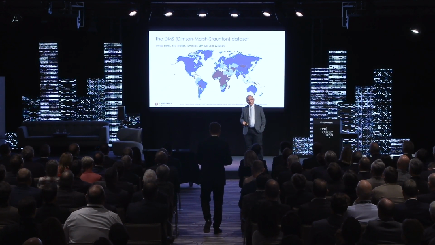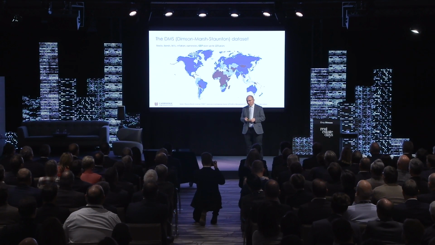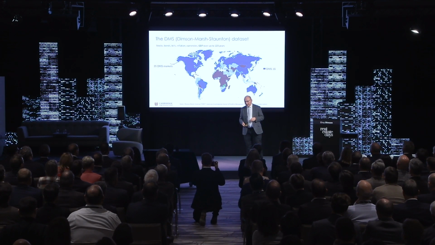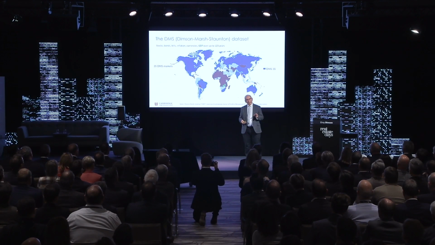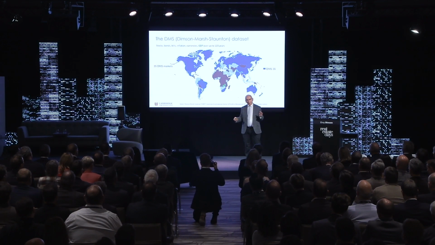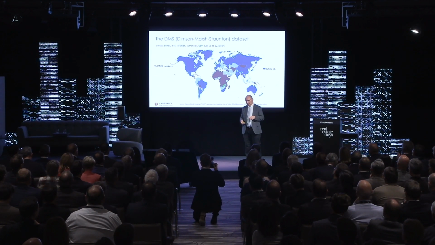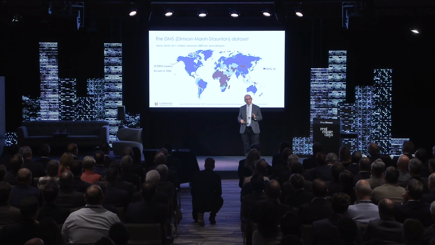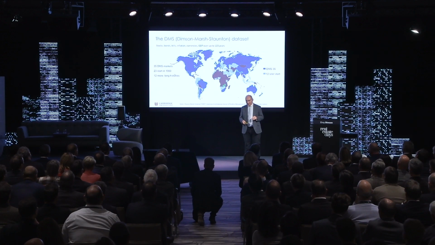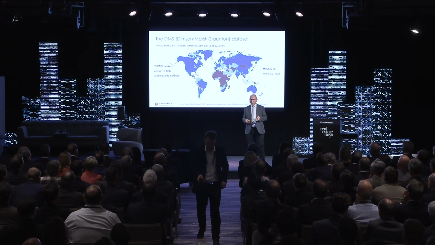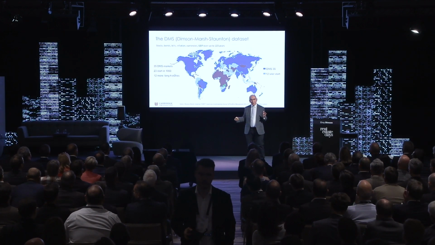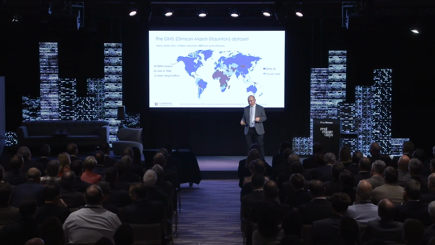We have data on the annual returns on stocks, on government bonds, on treasury bills, on inflation rates, on exchange rates, and on economic growth over that 123 years. Altogether, we have data covering that long period of often a century or more, and for at least half a century, for 35 of the Dimson, Marsh, Staunton markets. These are the markets where, over the years, we've been able to assemble suitable data. They're marked in dark blue. 23 of those start in 1900, and there's another 12 which have a later start, but which we still regard as being useful for guiding us about history and the future.